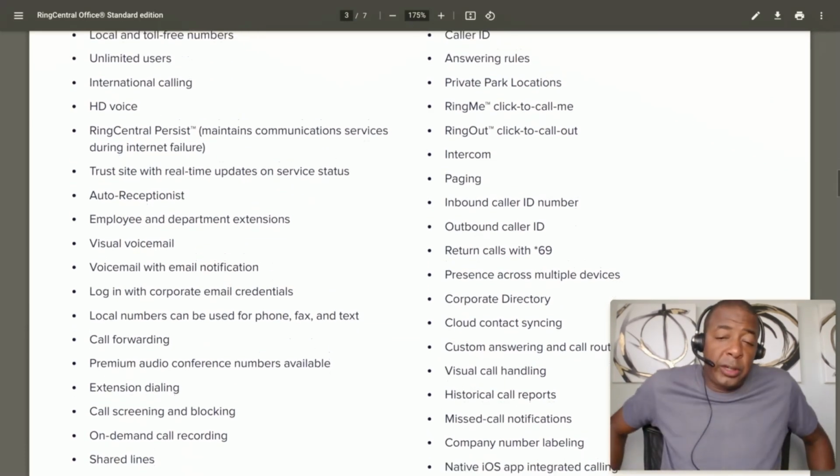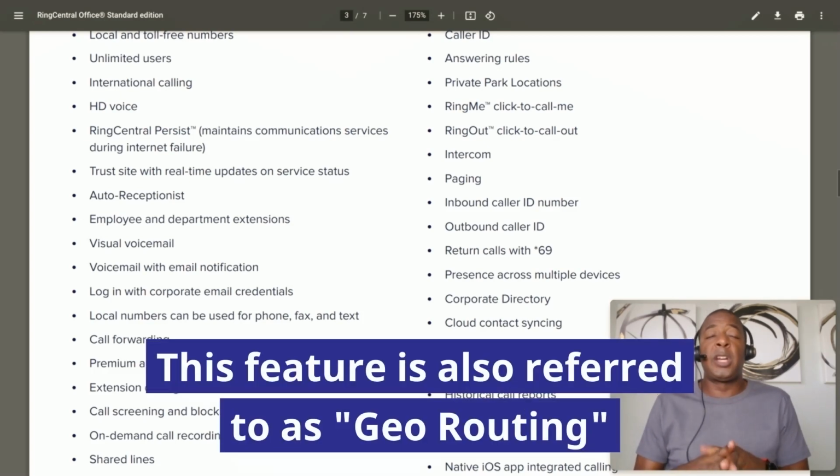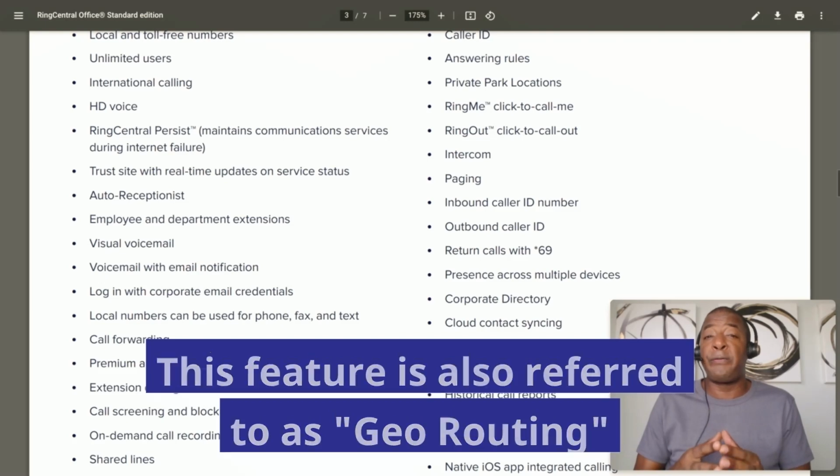Answering rules. This is actually a very interesting one. We had a company that was an electrical supply company, a big electrical supply company with over 200 employees that we worked with way back when, and they had different departments within the company. One of the things that was a big concern of theirs was they were basically like, "Hey, Prince, we have groups of salesmen within the company that work with different regions, like different zip codes or different regions within the U.S." So they were basically territory salespersons. And the request was, "Prince, is there a phone system out there that has the ability to detect where somebody is calling from based on zip code or area code and route those calls to a specific person or a specific group?" And the client ended up going with RingCentral because it was one of the only companies that we could find at the time that did it well.